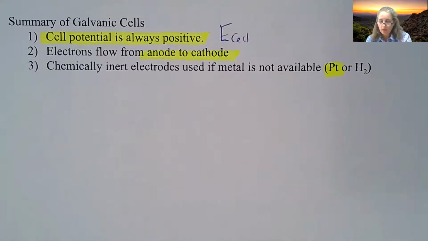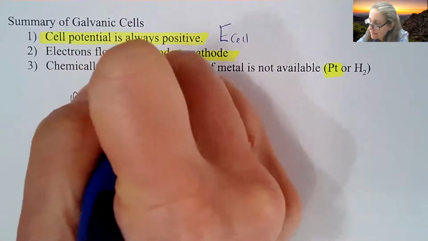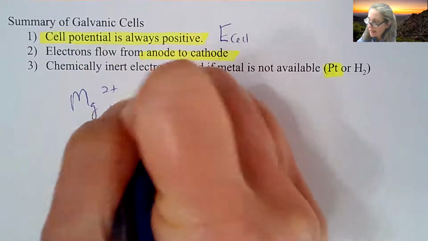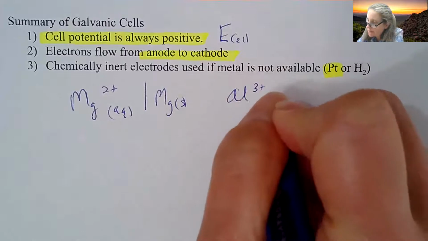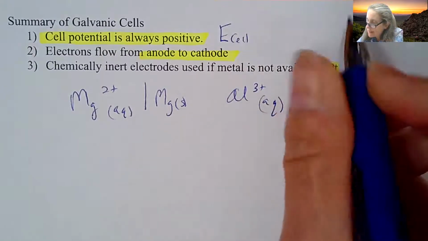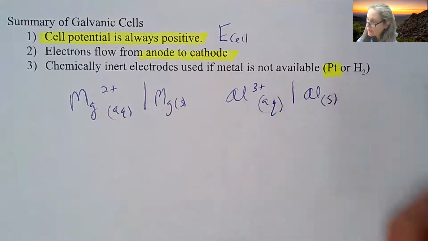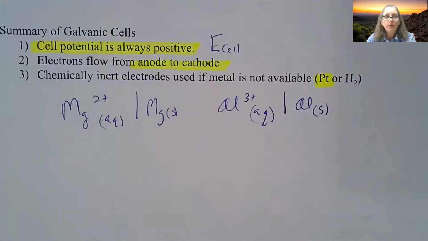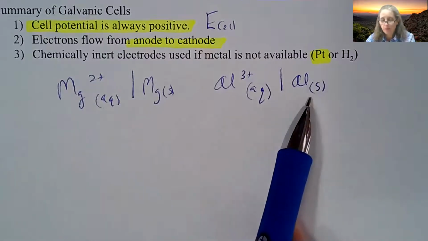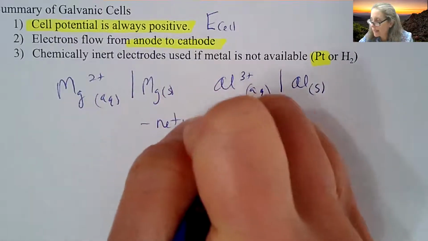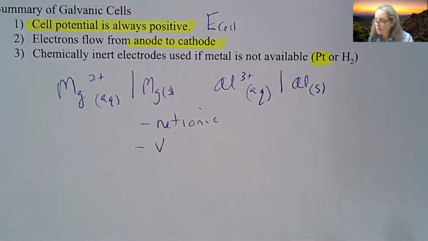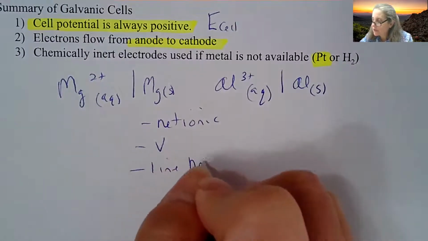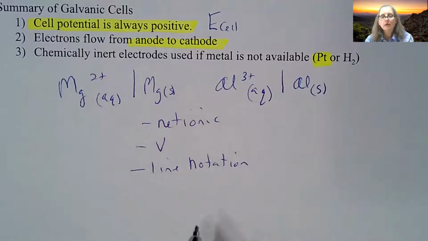So for this next part, I want you to make a chemical cell from these components, and then I'm going to have you do a couple different things with it. So one of them is going to be magnesium 2+, and then the other one is going to be aluminum 3+. And I'm not putting them in any order, with a piece of magnesium and a piece of aluminum. So I want you to write the net ionic, so you need to write out the two half reactions and add them up. I want to know the voltage, and then also give me the line notation to get the practice. All right, so I'm going to pause the video and come back and show you the answer.